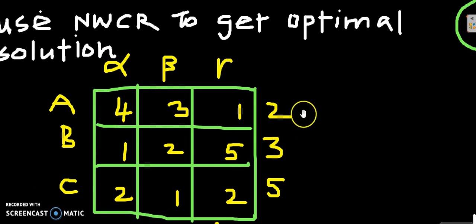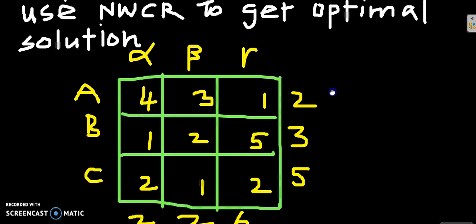We have to do this problem by the MODI method, because we have to get the optimal solution. For that, the NWCR is to be used to get the initial basic solution. So we have to use the northwest corner rule to get the initial basic solution. Afterwards we go for the MODI method. Now let us see whether this problem is a degenerate type or not.